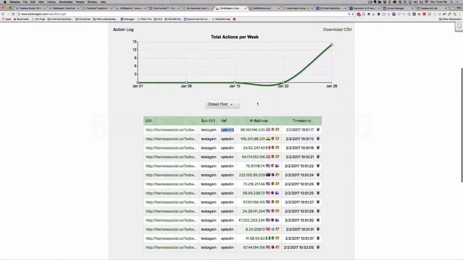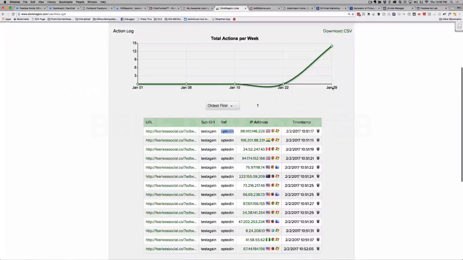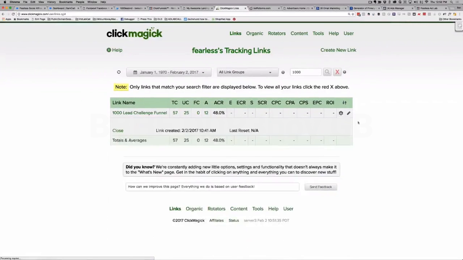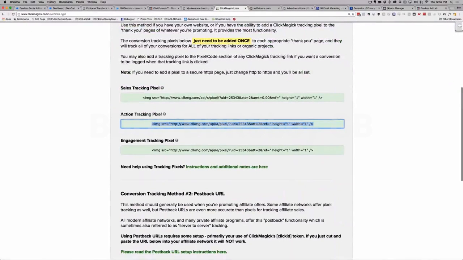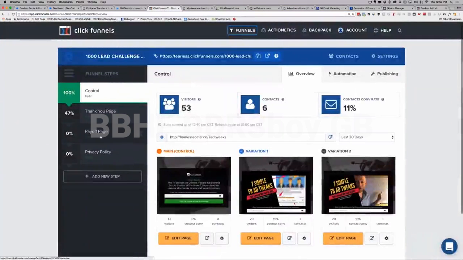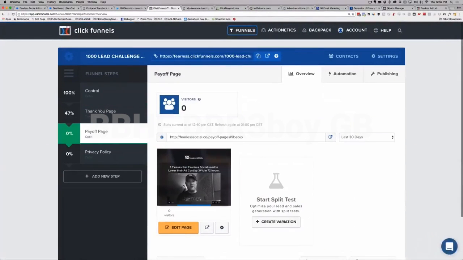Can I show you a step further? Because this is important to start knowing too. Okay, so now, once again, we're tracking conversions. It's the same conversion tracking pixel that we used before. I'm grabbing it here. I'm going back to ClickFunnels. I'm going to our payoff page, which is the one that they can only find through the email.